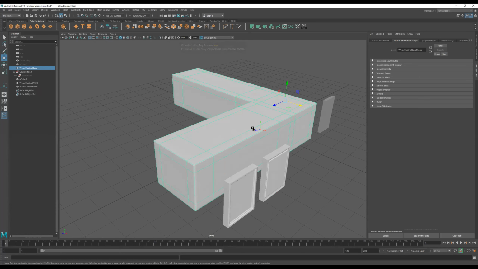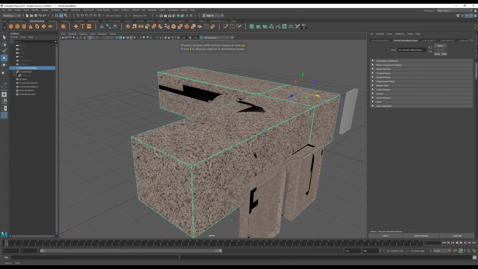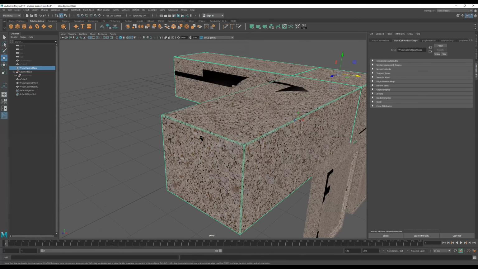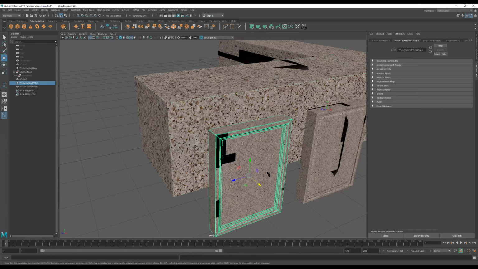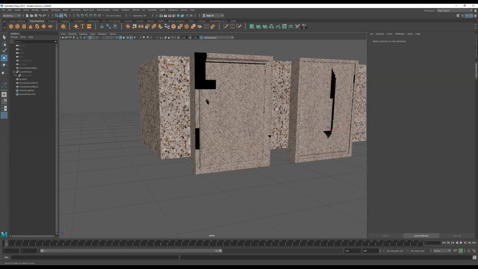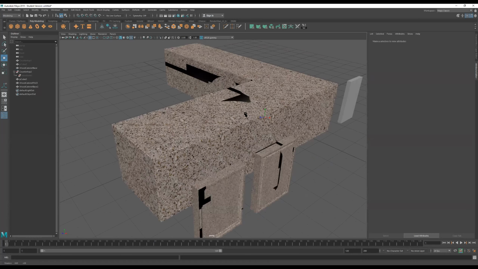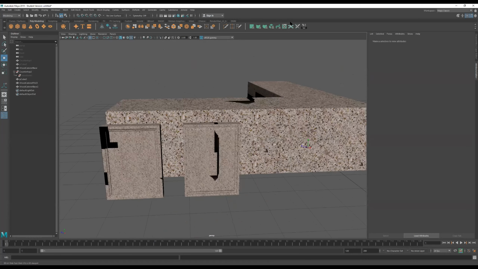We would just have to put on our wood, and you'd have to think about it. You know what it was? I pressed 3 to soften it. So when you do it, you want to have your wood grain probably going vertical on this one, and your counter cabinets. Yeah, and you see the difference between the resolution of this and this. So just keep that in mind because this is just one thing on that whole space, and this is a large object on a UV space. So I'm going to stop this.